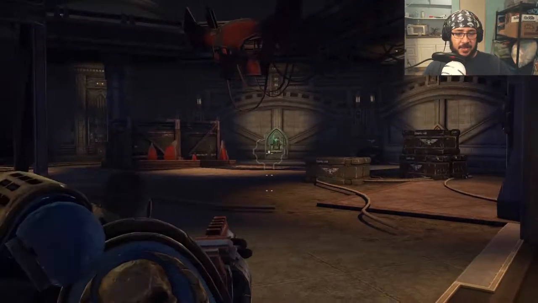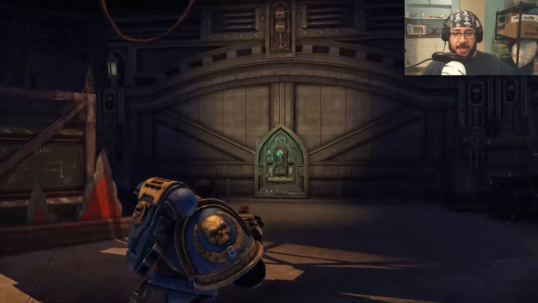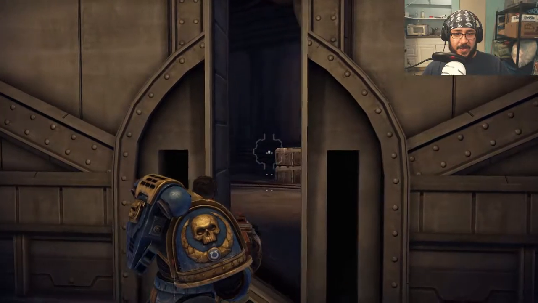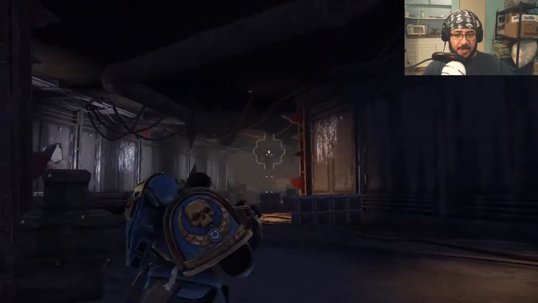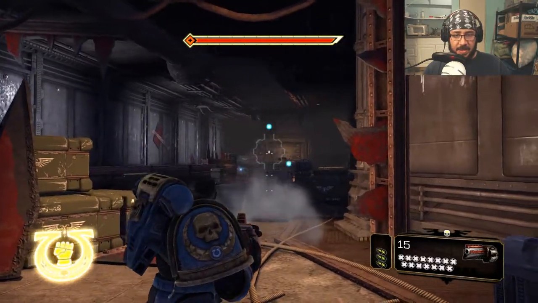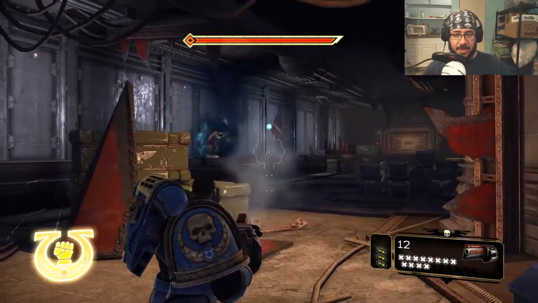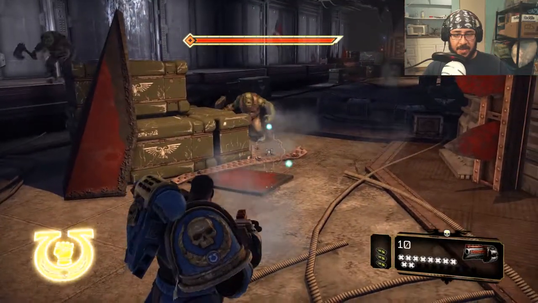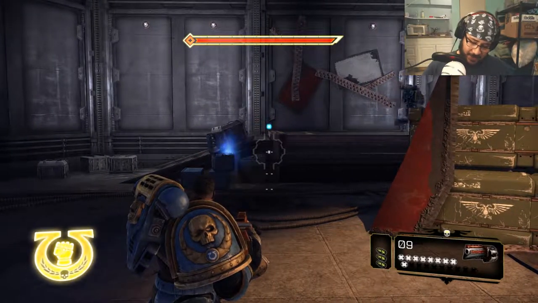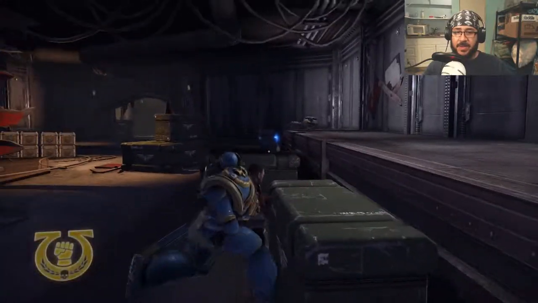Nothing's gonna matter. Let's see what we got down here. Oh, really? You guys want to play that? An armory. Sure to be something useful. Wait, is that ammo over there?